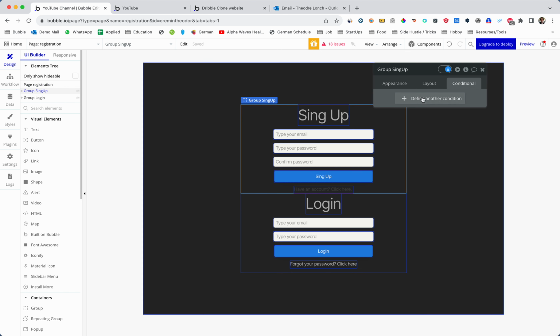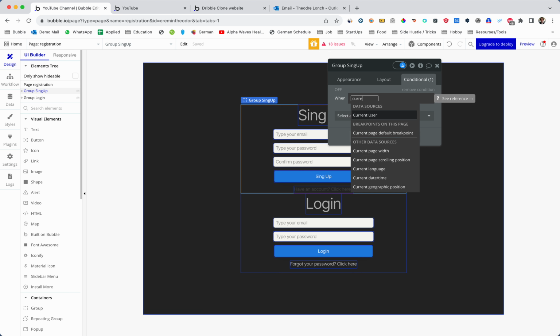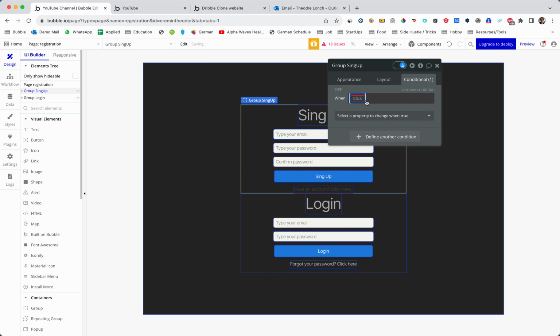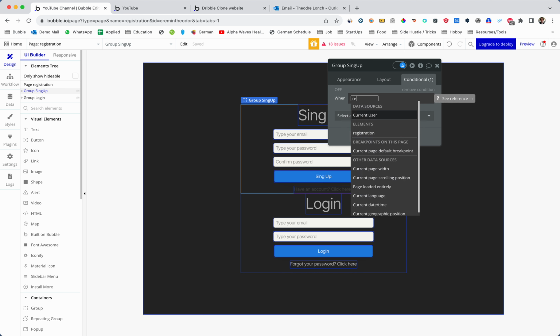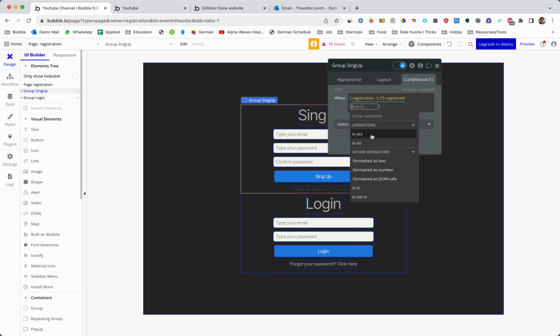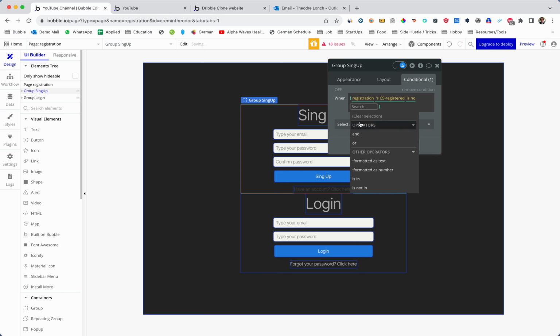So now we need to set a condition when current user registration custom state registered is yes. Let's start from no. Is no.